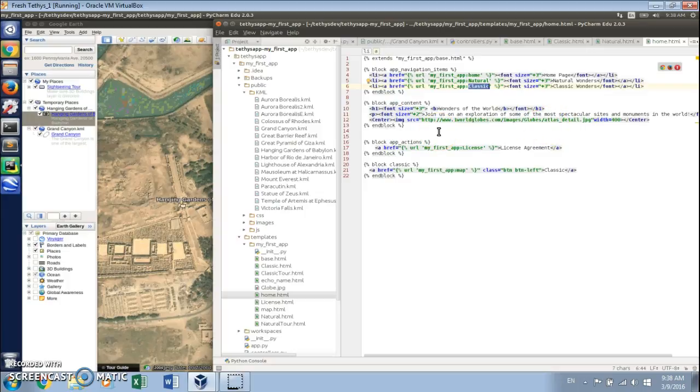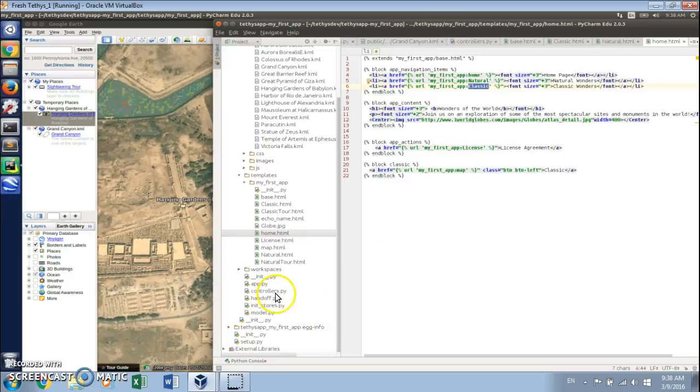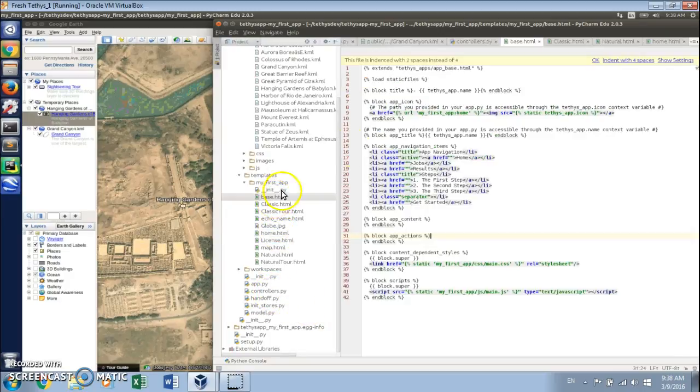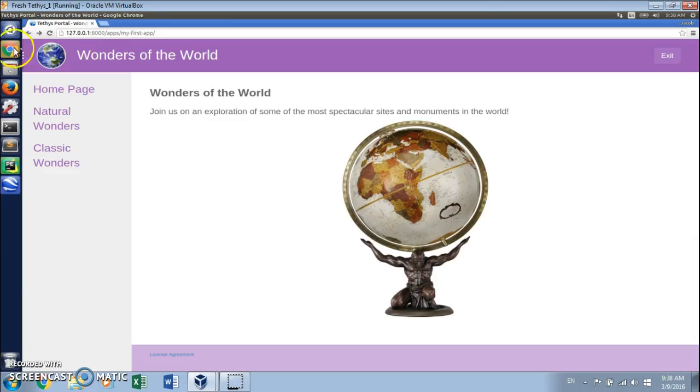Pretty straightforward. We also customized, going to the base, we did customize our icon. So you'll notice here we have a link, so that when you go to the web page, if you remember, you can click on that and it takes you back to this home page.